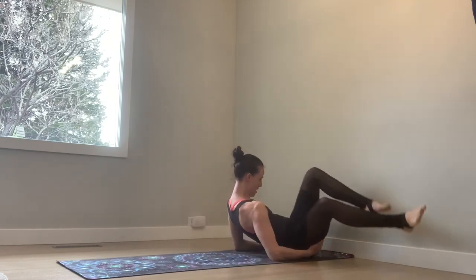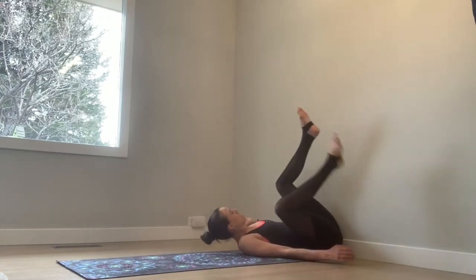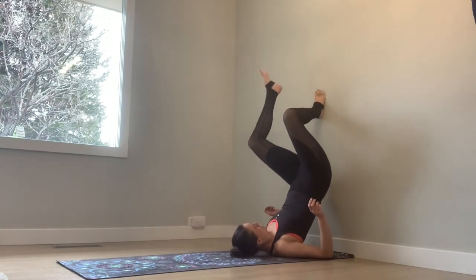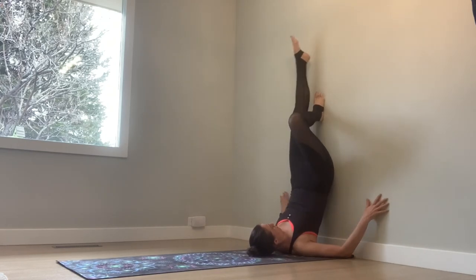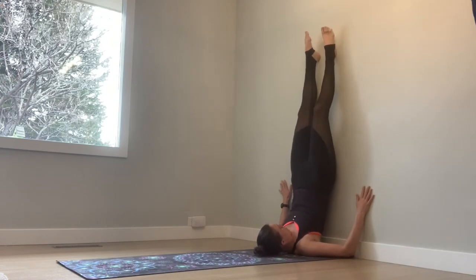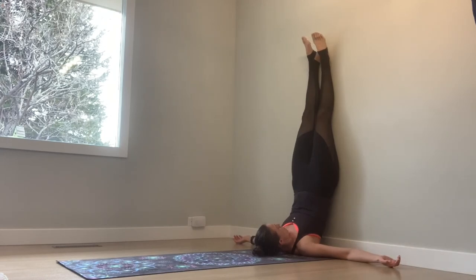Alternatively, you can actually come super close to the wall. You're gonna actually take your butt up the wall as well. You wanna probably make sure that this is possible for you before you just get into it. So just bring yourself up the wall, legs up, resting. Let a lot of blood flow come into the body.